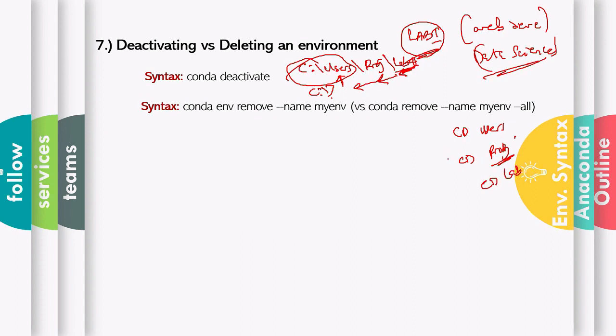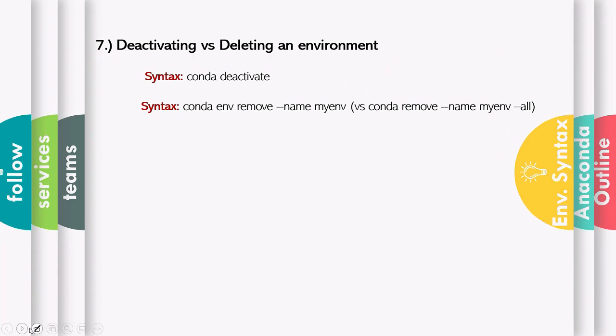So what happens when you deactivate? When you deactivate, the project folder is still there. It did not go anywhere. So that was not what you wanted to do, right? You want to do away with the program. So what do you think you should do? You have to delete it. So I have to delete this.